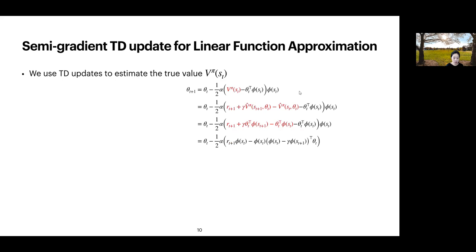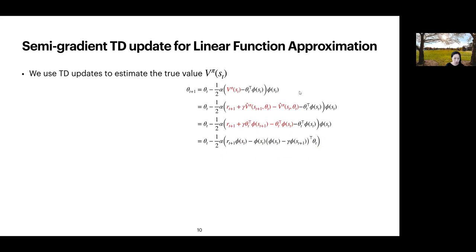Now what I'm doing here is a rearrangement of the terms. It's perfectly equal; I'm just rearranging terms so that we have r t plus one phi of S t, and nothing here is related to theta. This term is also something related to phi of S t. But here I've collected everything related to theta t in this form, so this is the only term with theta t.